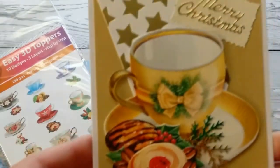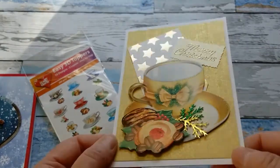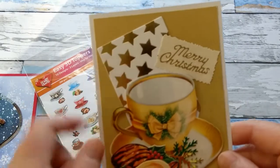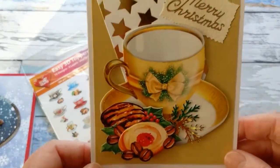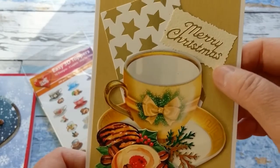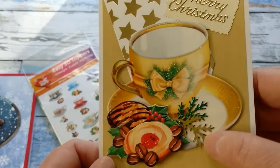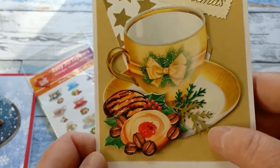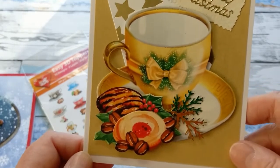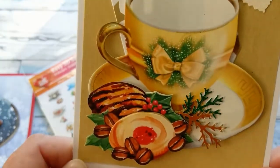So with this card I have used some gold background paper, and I just used it on a white card blank again. And all I did is added a little piece of these beautiful golden stars and then the embellishment, and that's all it is. A little sticker here, Merry Christmas. I carry these in my shop on sticker sheets, so you can check, and I'll put them in the info box below. And the only other thing I have added is I have a punch that punches out these little branches here. And whenever I have pretty paper, as you can see, this is gold paper and this is glitter paper, I don't throw away anything, even the tiniest snips I keep, and then I can punch out little things like this, and it just adds to it.